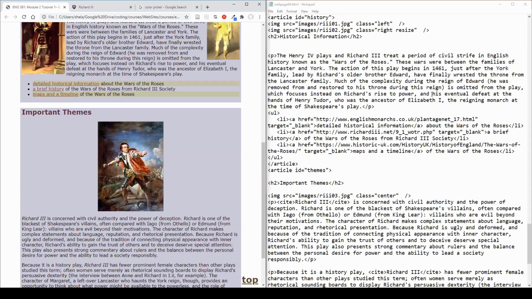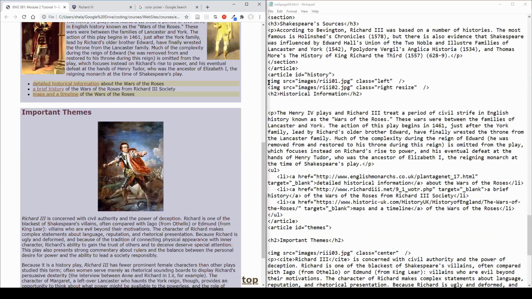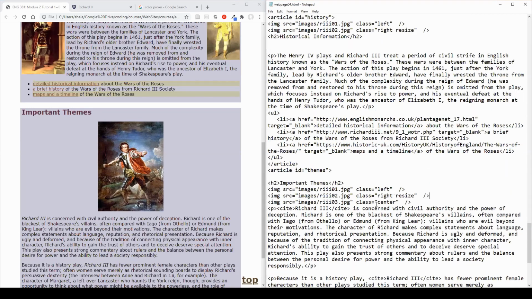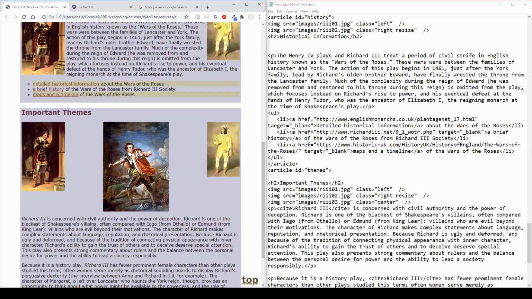Now, just for fun, let's say we were to take our left and right floating images and put them alongside, in the code, our centered image. And notice I put them in this order, left, right, center, but because of the way we have that CSS encoded, we're going to end up with our images looking like that, left, center, right. Okay, so the code order doesn't matter quite as much as what the CSS is telling it to do. So that gives you a sense of how to position that image on the page.